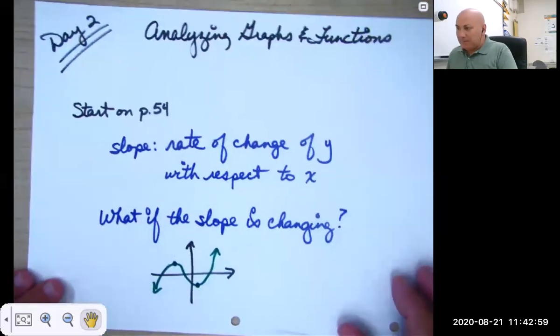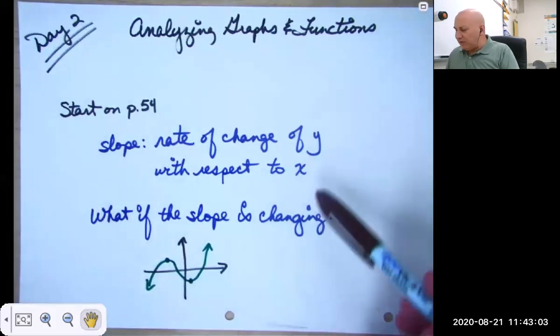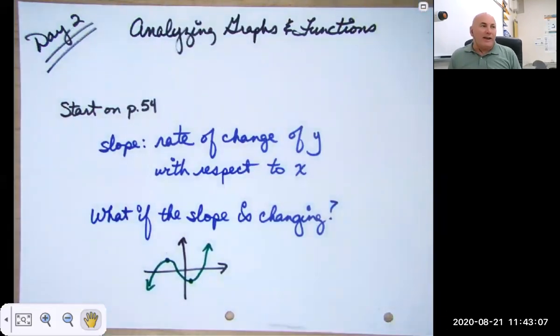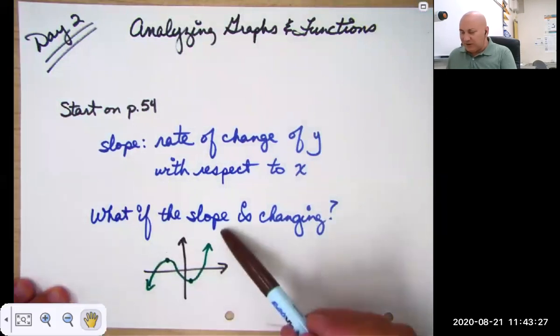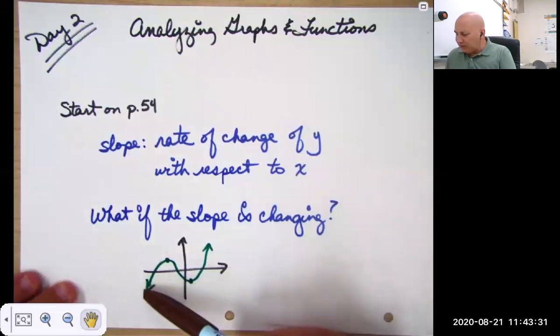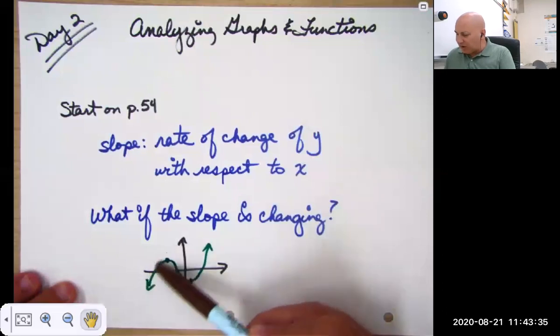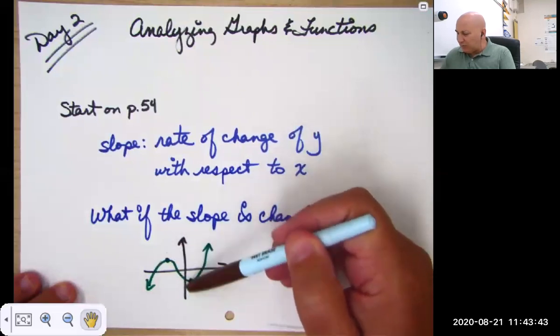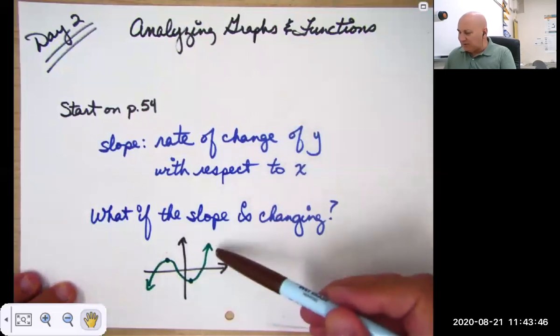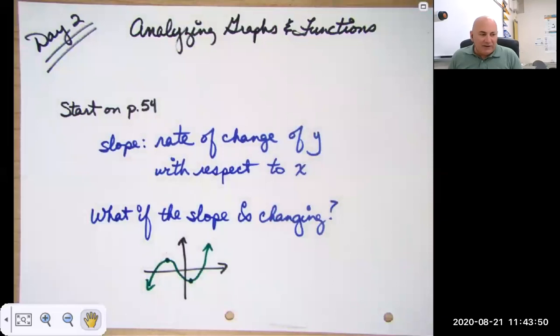So if you want to look in your book on page 54, you should have learned this a long time ago. The slope is a rate of change of y with respect to x. That's why it's y over x or delta y over delta x or rise over run. That's what we mean when we talk about a slope. But what if the slope is changing? Here we have what appears to be a cubic, 1, 2, 3 direction. So it's at least a cubic. And you can see that the slope of the tangent line at this point would be right about here. That slope is positive. But then you come down here, slope of the line tangent at a point would be negative. Then over here, it's positive again.